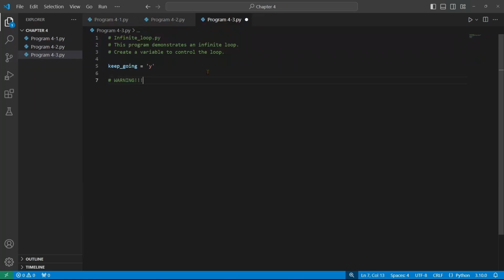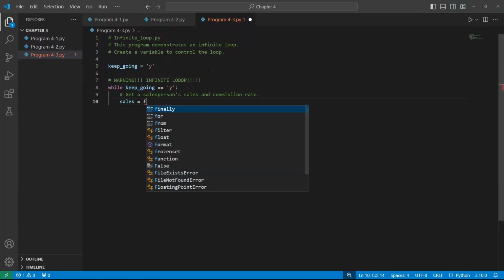Warning: infinite loop. While keep_going == 'y': get a salesperson's sales and commission rate.